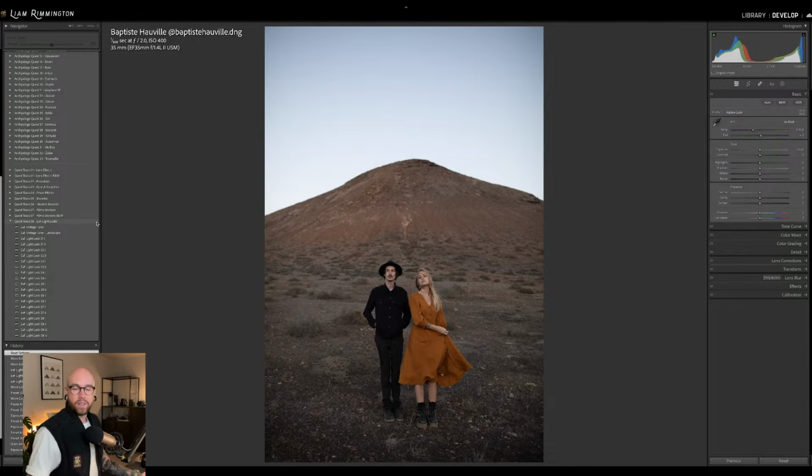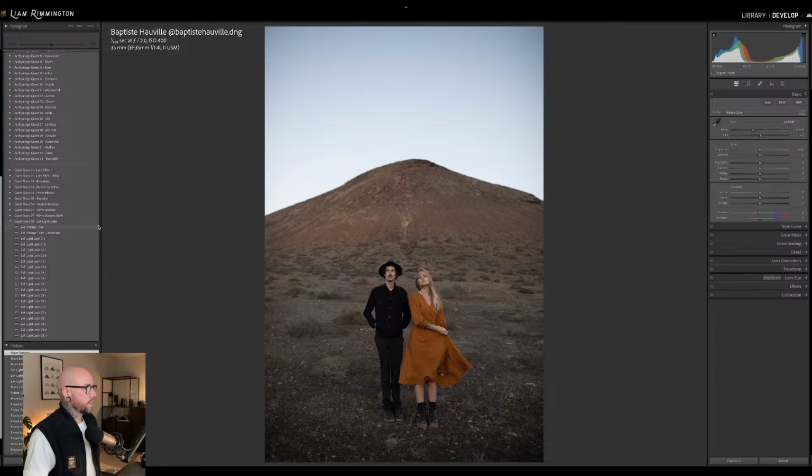You can then apply the vintage film tone to get that nice vintage filmic look over the top of the image using the masking panel, and you can set the intensity. It's going to add grain, a nice amount of muting, and a little bit of warmth as well. You'll see that as I get into the actual editing process. But first I'm going to show you the presets, and then I'll edit the image in a typical workflow.